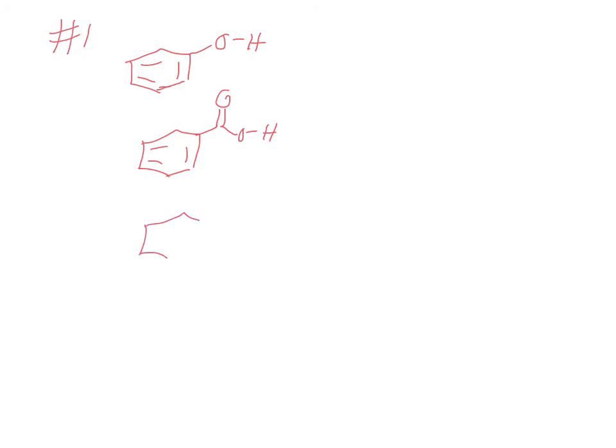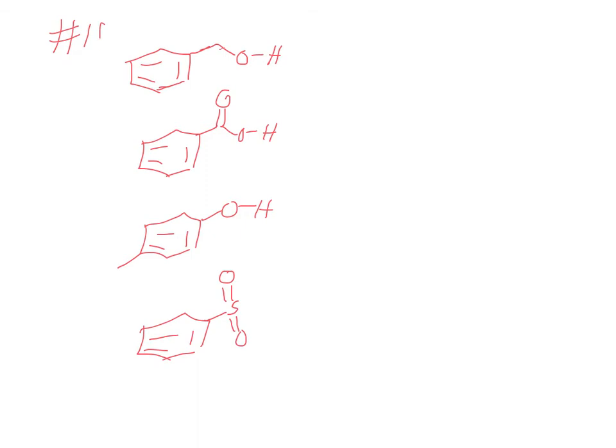Let's look at number 11. This one's asking us to rank the strongest acid to the weakest acid. You're not going to be surprised here, but a lot of the questions on this test are going to have a lot to do with resonance. So these all have phenyl rings. Oops, I drew that one wrong. That's the first mistake. This is a benzyl alcohol. This is a phenol. Number 11, my bad. That's what you meant, right? That's what I meant. Yeah.